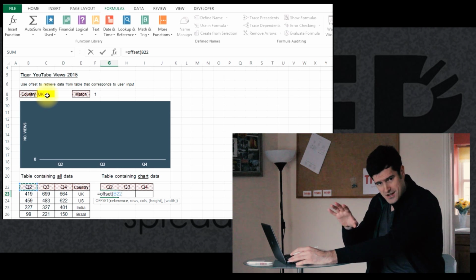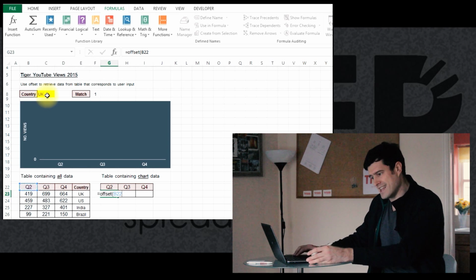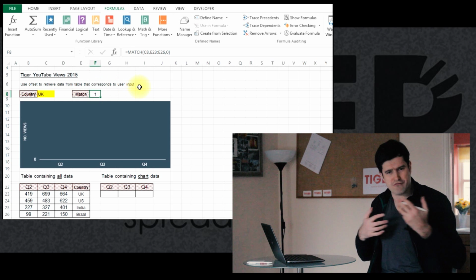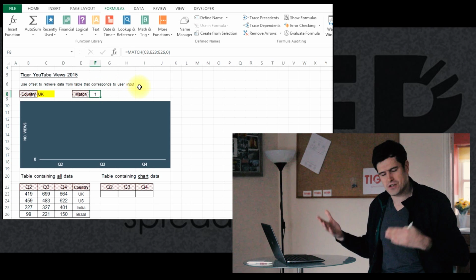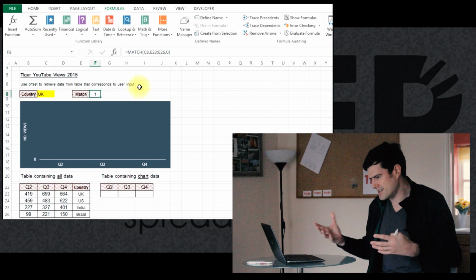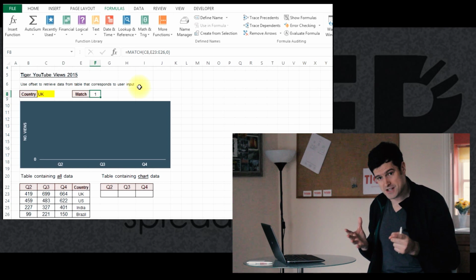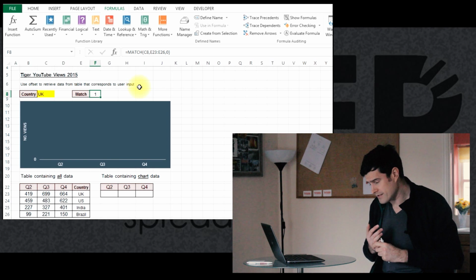So before we get stuck into the offset formula, let's go back to that last step. And we're going to use offset's old friend, which is the match formula. The two combine together beautifully, synergize beautifully to get lots of work done in Excel. We've got a video on how to combine match and offset together, which you can look at as well.